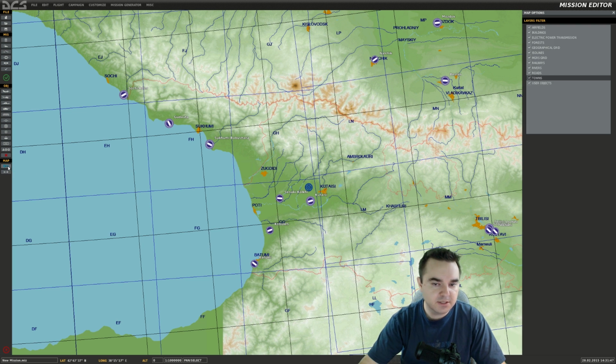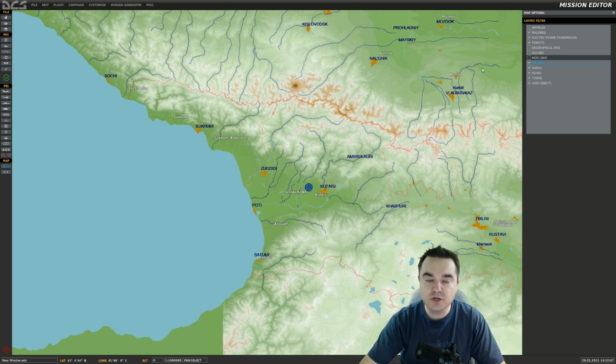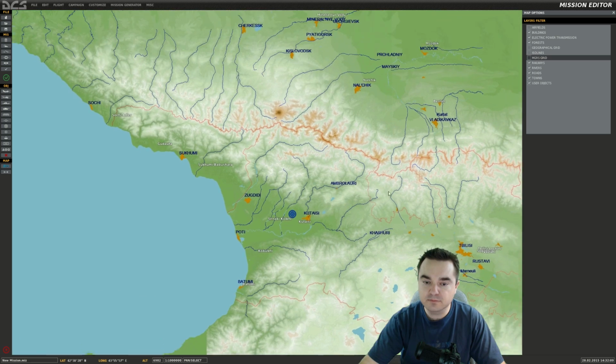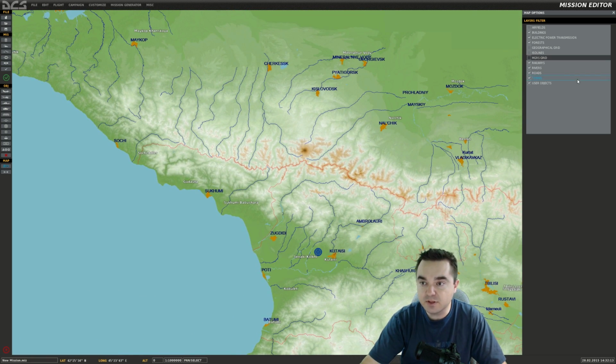Now over here you can select the map options, and these are basically the overlays. So decluttering the map, if I don't want to see any of the airports for whatever reason, I can just uncheck that and they go away. If I don't want to see any of the geographical, like the grid, I can actually click on that, and the ISO lines and the MGRS grid, those go away. It just gives you kind of a less cluttered map if that's something you like to look at.